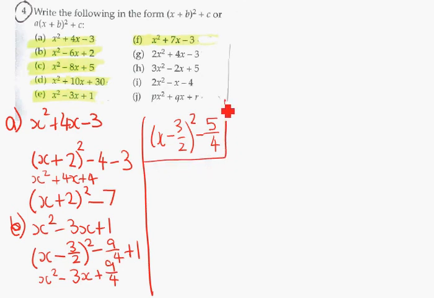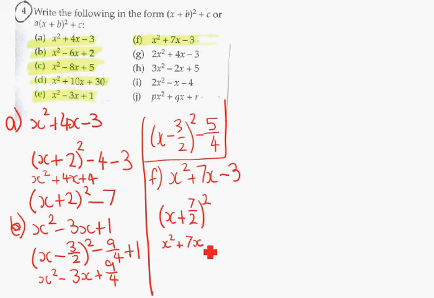We'll try another one of those with the odd number. So we'll try f. x² + 7x, and of course you'll be setting it out with more space on a piece of paper. I know that it's come from (x + ...), now we need to halve that, and it's tempting to write 3.5, but if you persevere working with the fractions you'll find it neater and quicker. Now, quickly expanding that, it must expand to x² + 7/2 + 7/2, or 3.5 plus 3.5 will be 7, which is good.